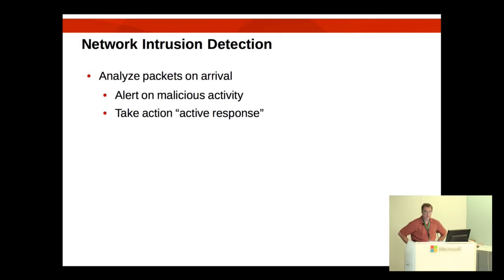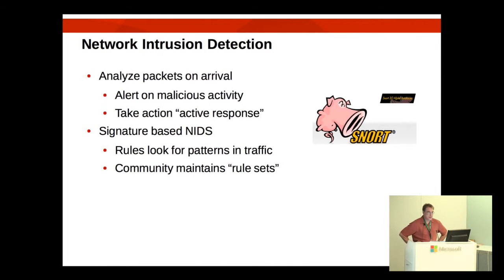Okay. So network intrusion detection systems, for a recap for those of you who are not familiar, what these bits of software do is analyze packets in real time as they arrive. And potentially can alert an administrator if something is detected that's malicious. And that action is sometimes called an active response.